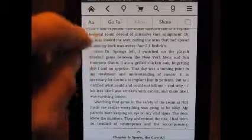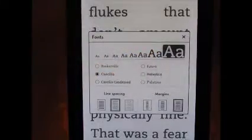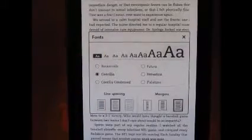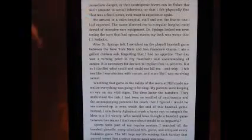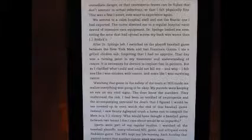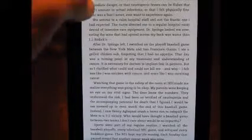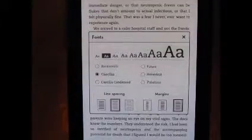We didn't play with the fonts, but let's go up to the biggest font. You see you only get a few words on a page, and if I go to the smallest font, let me show you what that looks like. The amazing thing about this is, as tiny as that font is, it's sharp. I actually used a magnifying glass to look at it, and I could not see the pixelation. This additional resolution that you have on the screen is really remarkable. So I'm going to set that back to the second font, which is the one that I usually like. And that's just about right.